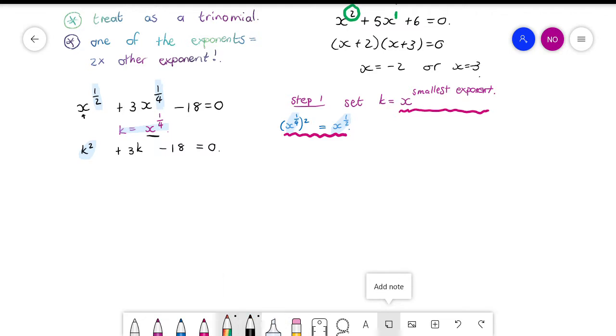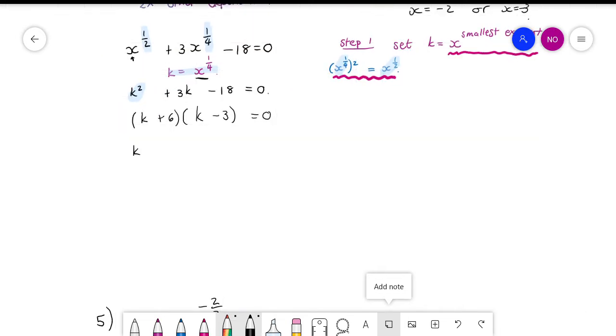Now from here, you treat it as you would a normal trinomial. I don't know how good you guys are with factorization. I hope you are excellent. Yes? Factorisering van 'n 3-term, graad 9 werk. So now that means that K can be equal to -6 or K can be equal to a third. Nou, kom ons stop eers hier. Skryf vir jouself neer.